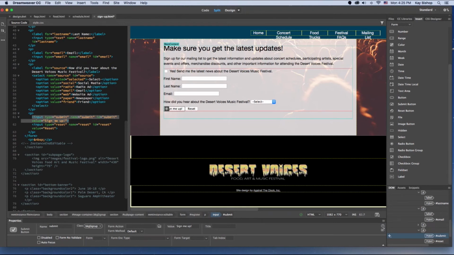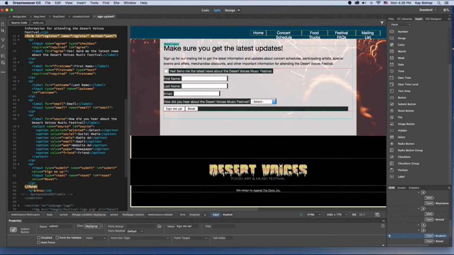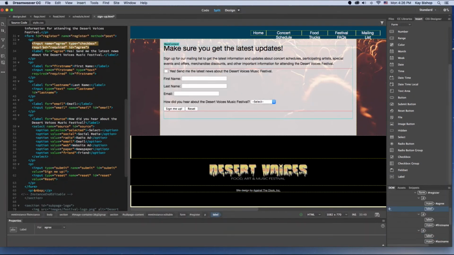Okay, then we're going to add some CSS to this form. So the form tag encloses the entire form here. So we've got the opening and then the closing tag here. And then the input tag identifies what each object of the form does. Different types of form objects are identified with the type attribute, whether it's a text or an email or a list or the submit or reset button.